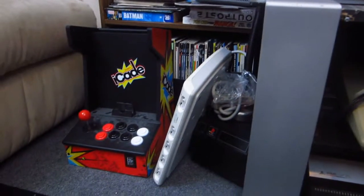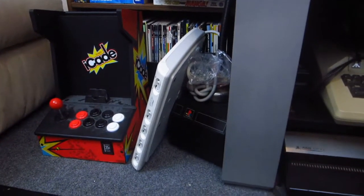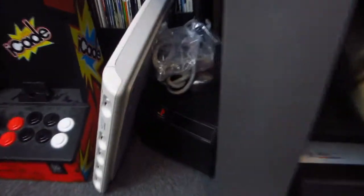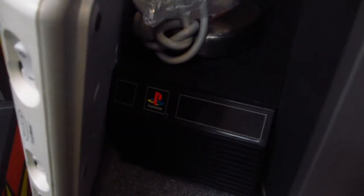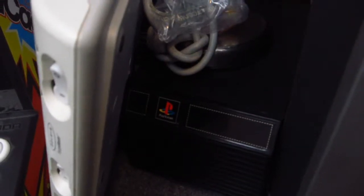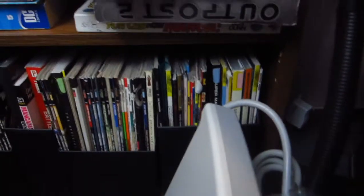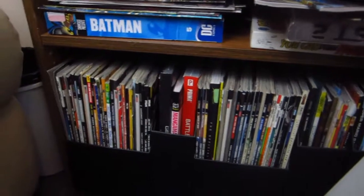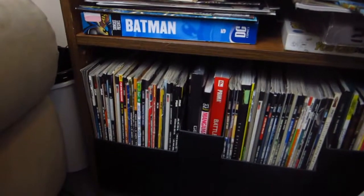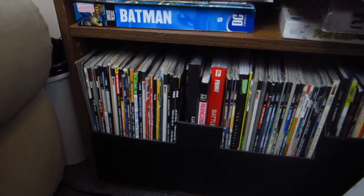So, my iCade I picked up the other day, a power strip, and in this little PlayStation case is a bunch of burnt PS1 games that I got at a yard sale. Still haven't figured out how to work it. Below that, I have all my old magazines from my childhood. I wasn't a big collector of magazines. I kind of got them based off of what demo discs were available, or they were given to me as gifts for like birthdays or holidays and stuff like that.